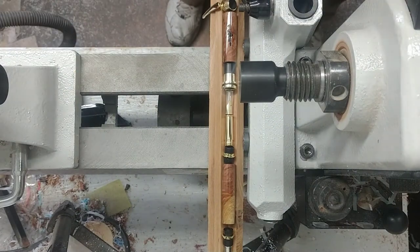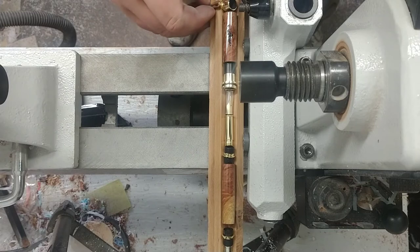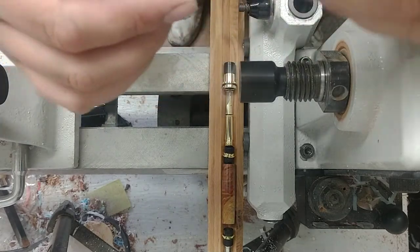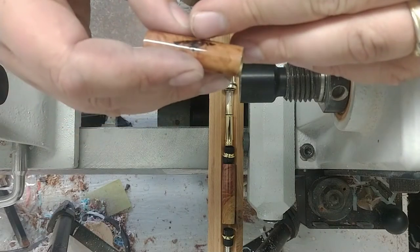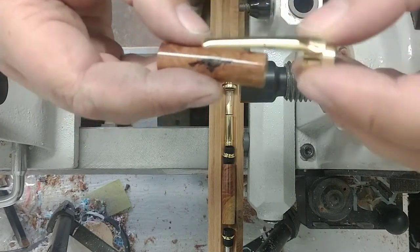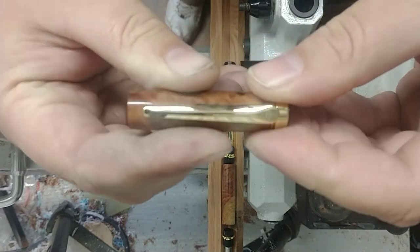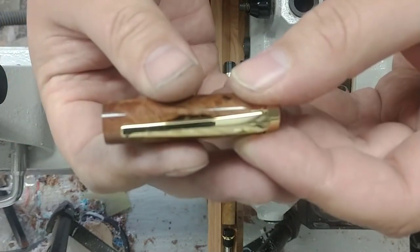Alright, got all my parts laid out for this Baron fountain pen. I'm going to get this going here. First thing I'm going to do is put on my clip assembly. I've got this dark section here. This is just a bark inclusion, but I want to just cover that up with my clip. And you can see here that it'll actually cover up pretty nicely right there, just like that.